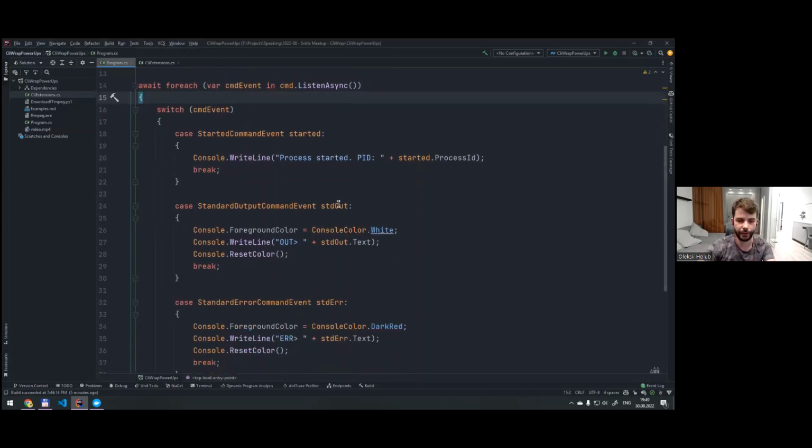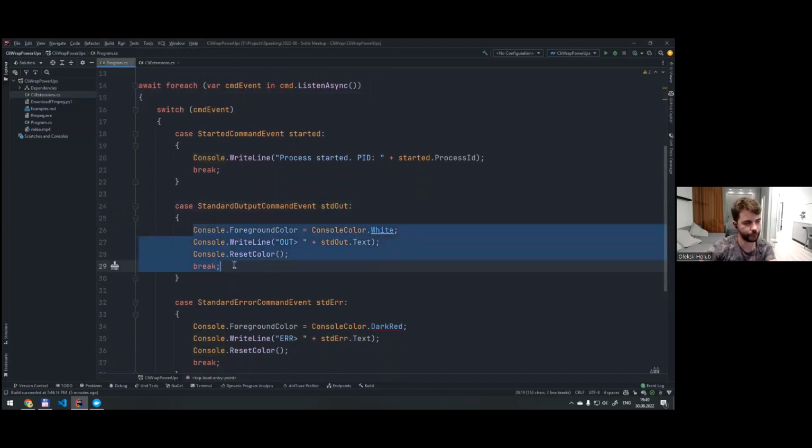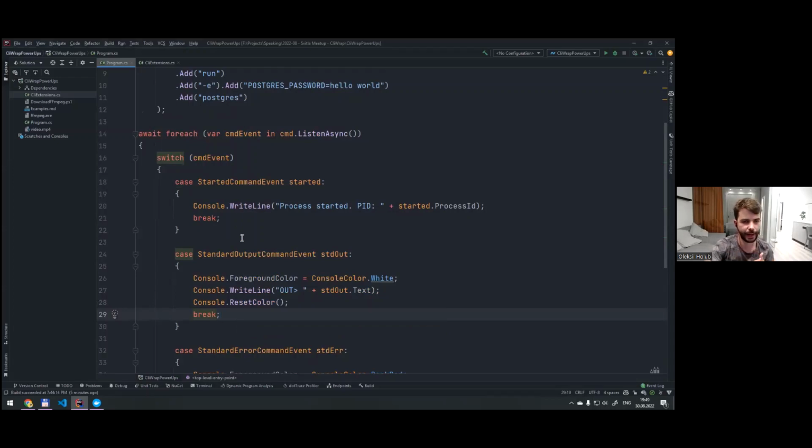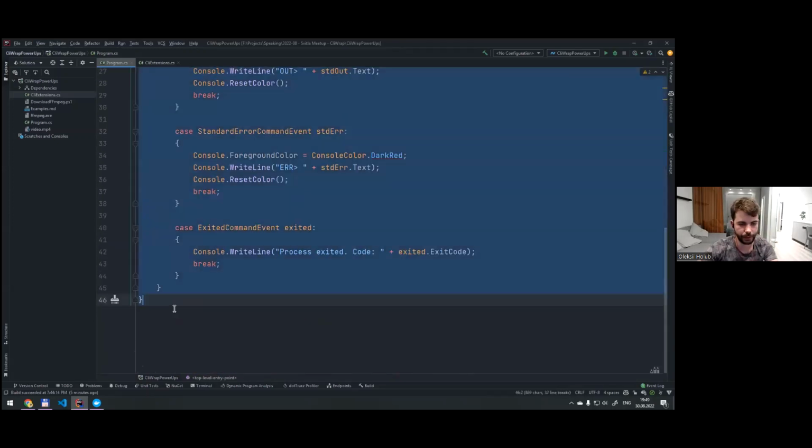So let's say there is a std out event that we're interested in, and we're handling it, and let's say we're running some really expensive operation that takes a long time, a new event will not be produced until then. And what that means in practice is that all of the output and error streams will freeze until the buffers are filled. And if the process tries to write something else, it will have to wait until you handle this event, which would be much harder to implement with the push-based model.